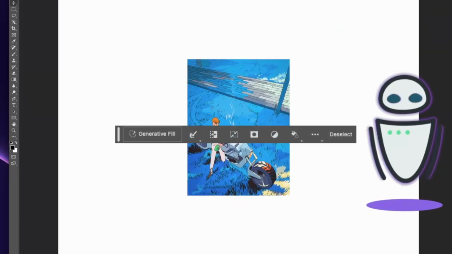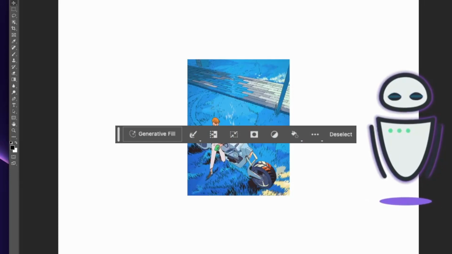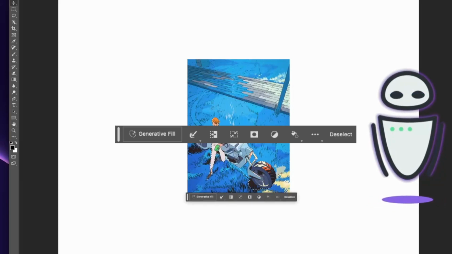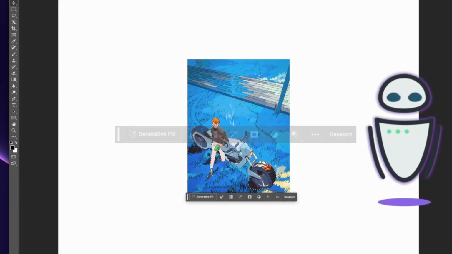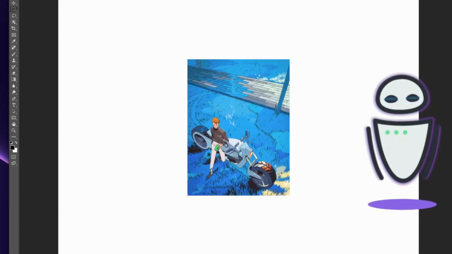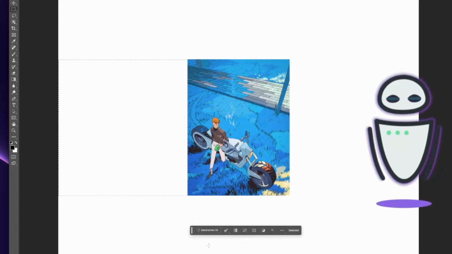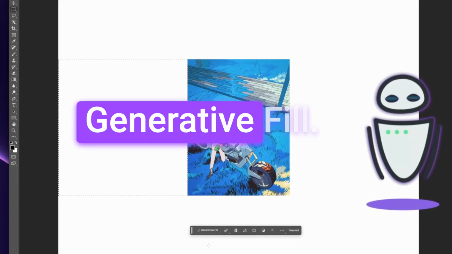One of the first things that you'll notice when you drop in that looks a little bit different is a new panel, which you can see here. And this allows you to do things like select the subject, remove the background, and some other features to generate those fills. If you're familiar with OpenAI, you know that they have what is called Inpainting. Inpainting allows you to extend the scene of a picture using a prompt. Adobe has their own version of this called Generative Fill.